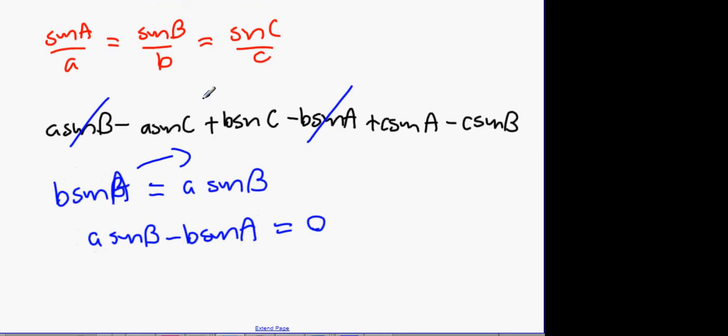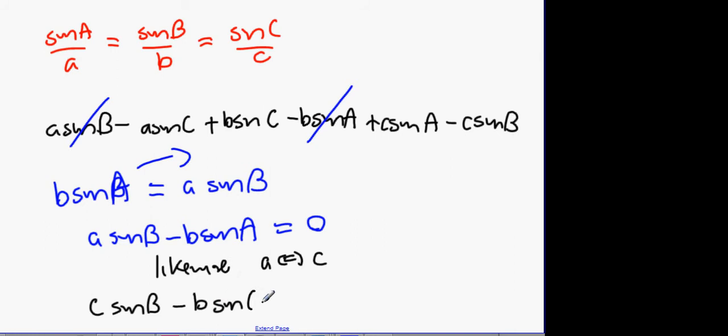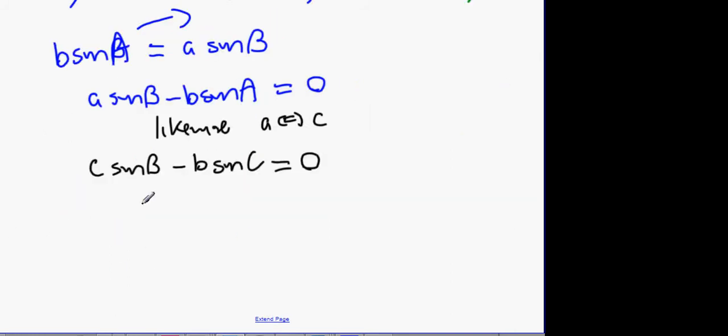What you can now do is an interchange. Do you understand what I mean by interchange? I can say likewise and replace A with, let's replace A with C. And we're going to get C sine B minus B sine C equals 0. Does that affect us in any way? Look for C sine B. C sine B is here. It's the same as B sine C. You can just multiply both of them by minus 1 and switch them around if you want to make sure that it's exactly alike. Okay?